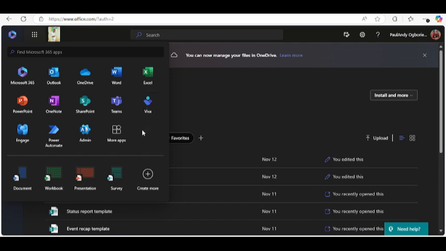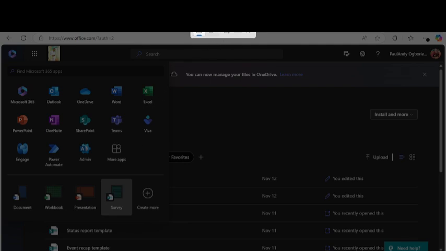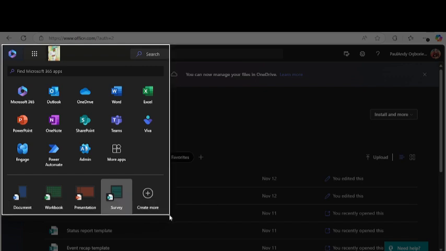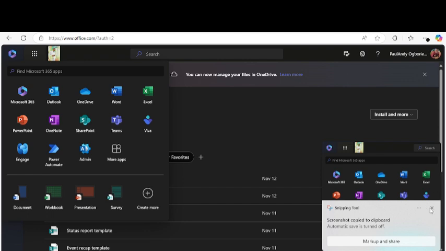So I may want to say, okay, I want to grab this place to show my audience the steps from the beginning. So here now, I will hold my Windows key, I will hold my Shift key, and I will press S. Now you see that it has brought up this screenshot page for me. I'll just take it from where I want to start grabbing, and then I left click, hold it down, and then I drag to the position or the place which I want to show up in my lab. So I release it. Automatically it is copied to your clipboard.